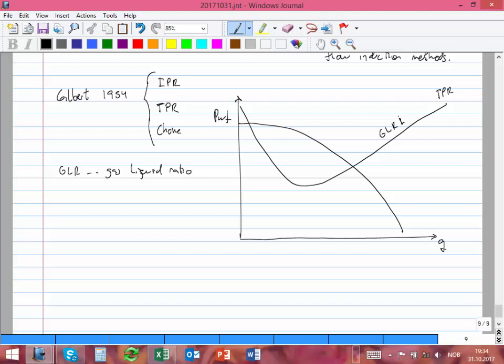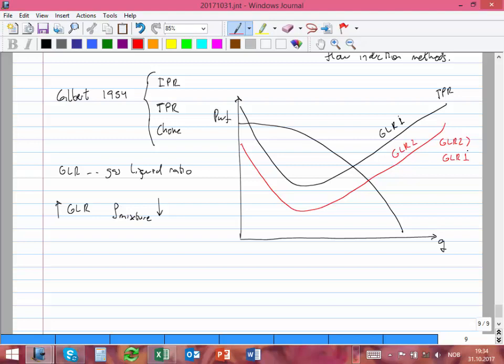What happens when you increase this gas liquid ratio, when you have more gas in the tubing? If you have increased the gas liquid ratio, then what happens with the density of the mixture in the tubing? It goes down. And so what should happen with the curve? How should it look like? Something like this. Gas liquid ratio 2, where gas liquid ratio 2 is greater than gas liquid ratio 1.